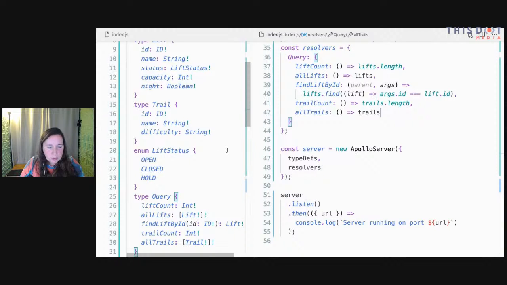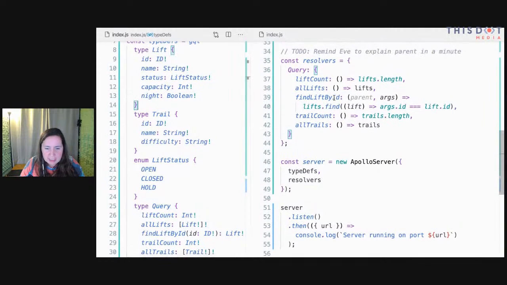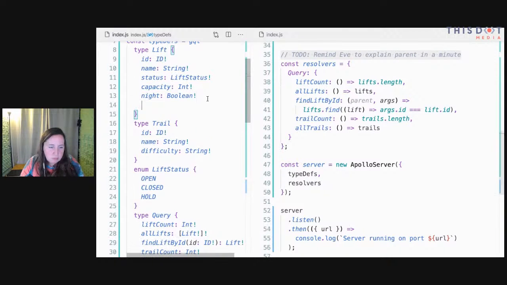So what I'm going to do first is I'm going to get back to this whole thing where all of you are to yell at me and remind me to explain parent. So, okay, I'll do it. Here on line 14, let's go ahead and add a URL, and a URL should return a string.